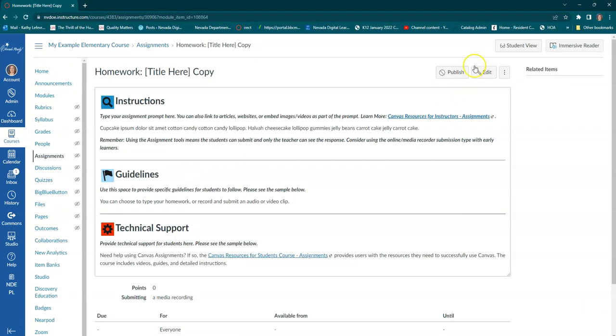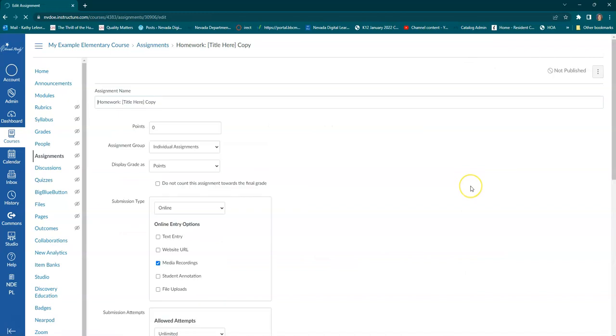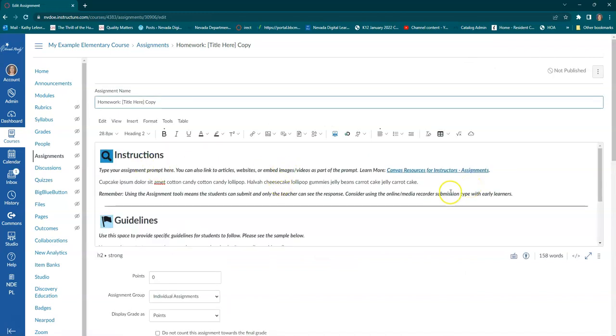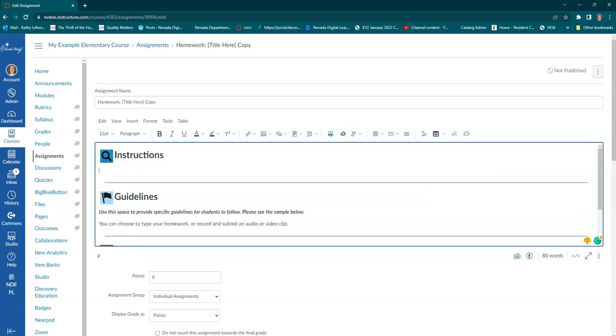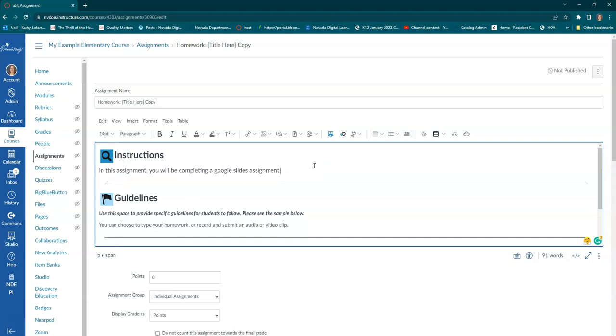Here's some homework. So let's see, edit. So we're going to have these kids, they're going to complete... So in this particular assignment, I'm just copying this from another. Okay, there should be actually more directions to this than just, hey, you're going to be doing this. If you're going to be completing a Google Site assignment, you should be saying on, and then whatever that topic is.